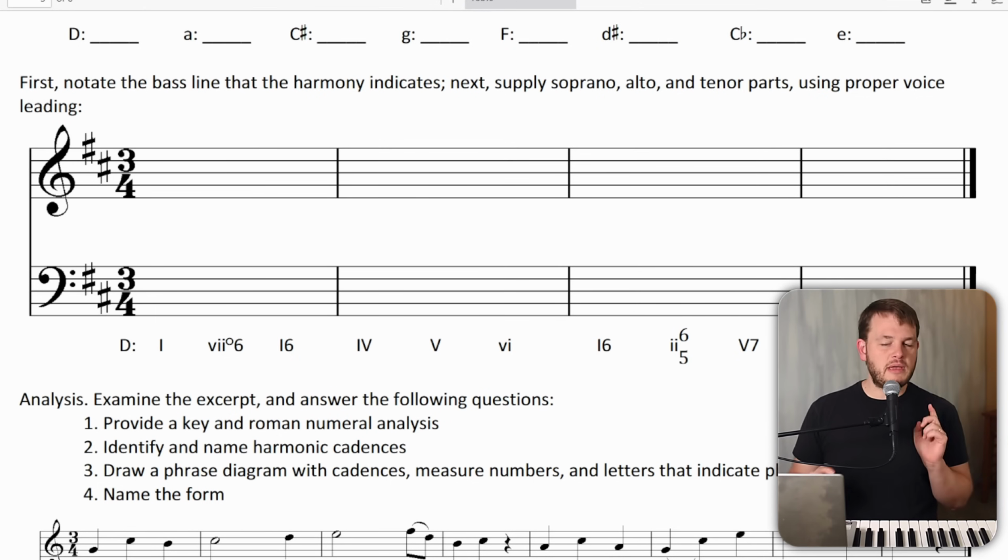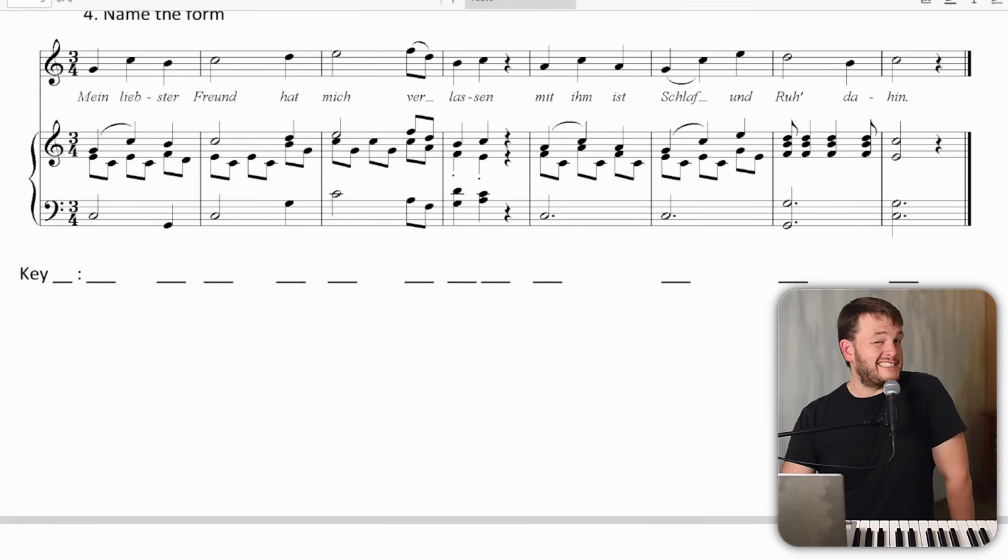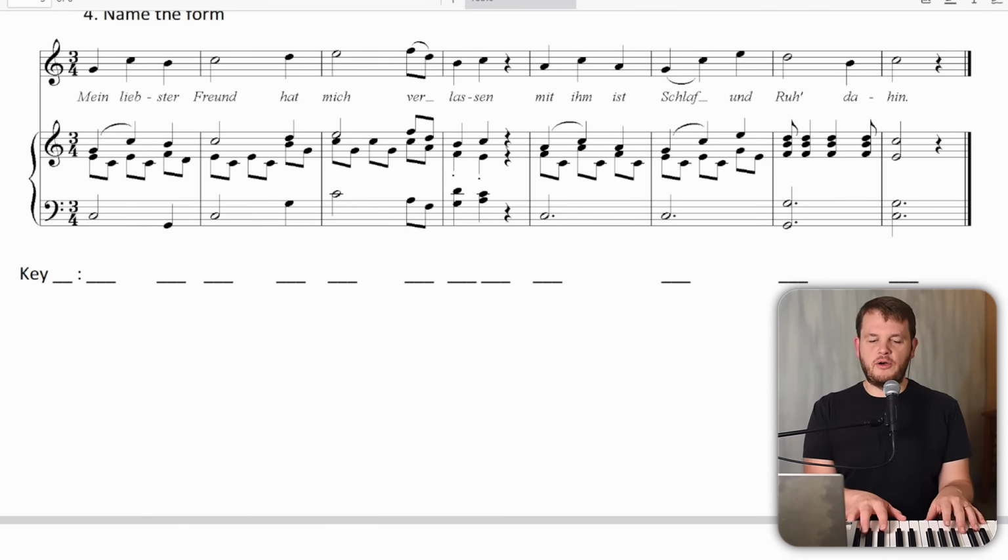But for the few people who are maybe not scared off by this, up next they want you to analyze some of the chords for yourself, which I actually find a lot easier. It's much easier to analyze than to generate your own progression, especially again tricky ones like that. So they just say, hey, here's a little thing. You wouldn't probably have a piano to play, by the way, but here's something in the key of C.